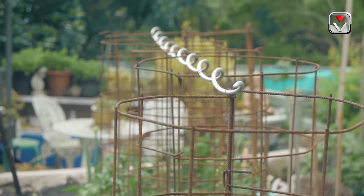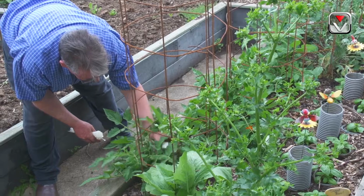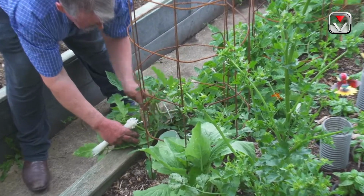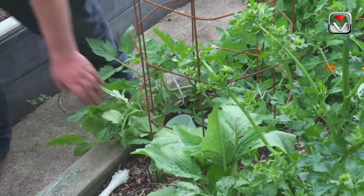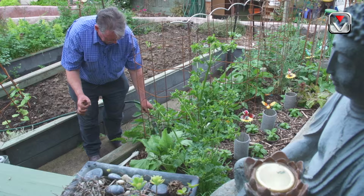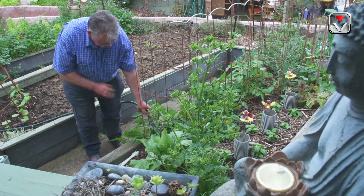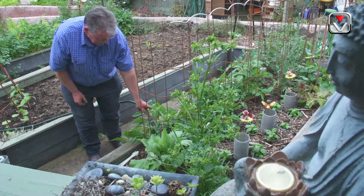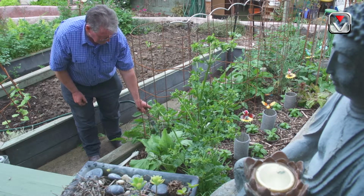But the other thing I've done is I've put my water pipe right at the root of the plant. If you can see in there, there's my watering pipe. So I'll just go and get the hose now and we'll water that. And as you can see, the stems on these plants are very, very round. They're really thick, and we're going to have a huge amount of very well formed fruit because they'll never run out of water. And I just fill those tubes to the top.